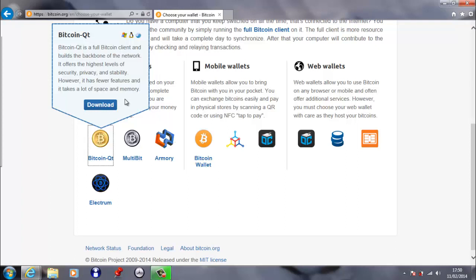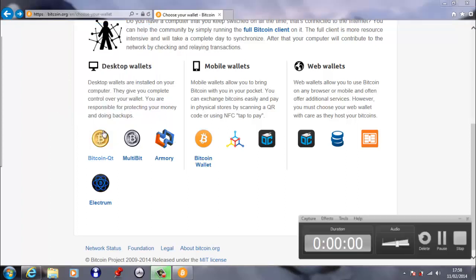So what is the blockchain? Well, the blockchain is actually a record of every single Bitcoin transaction ever done, going all the way back to the very first Bitcoin transaction back in 2009. Currently, as I'm recording this video, the blockchain is 16 gigabits in size. This means you're going to have to download this entire 16 gigabits of data to your local computer. Now this is going to take several hours, and if you want to get up and running with your wallet straight away, you won't be able to do anything until this download has completed.